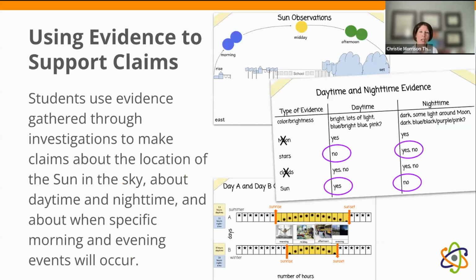Additionally, across the unit, students engage in the science practice of argumentation. Students use evidence gathered through investigations to make and support their claims. They actively listen to each other's claims, agreeing or disagreeing using evidence, and they are also able to analyze why some evidence is relevant to a scientific question while other evidence is not. And the teacher guides provide teachers with support and guidance for this important scientific work.